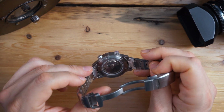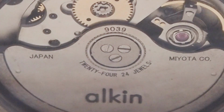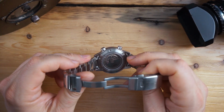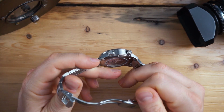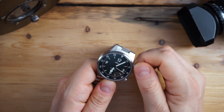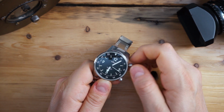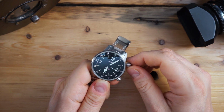I'm not sure if this is a prototype. I believe this is a production model, but there are some fingerprints on that movement. That is the only thing that I was able to immediately notice. Other than that, there are really no other QC issues here that I've noticed with the watch itself. The actual internal rotating bezel is very smooth. And like I said, this crown is screw down.